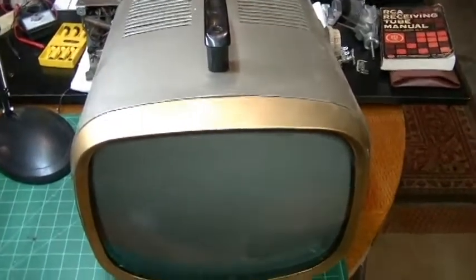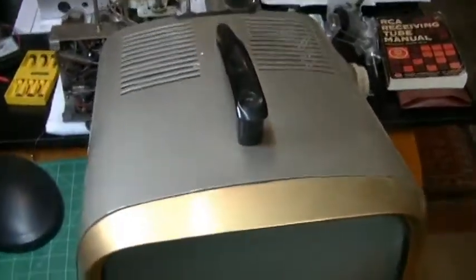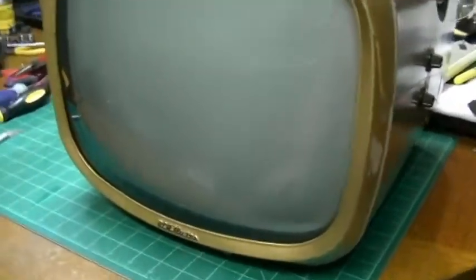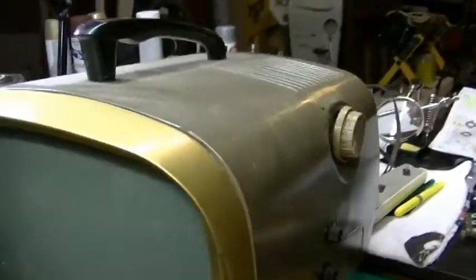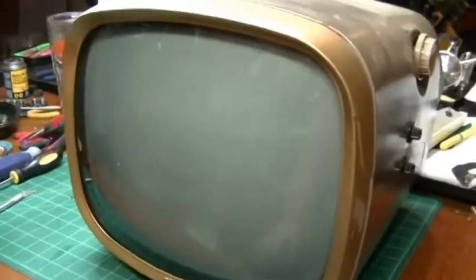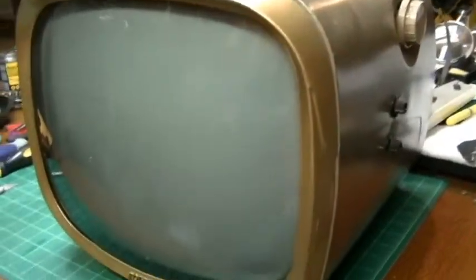Okay, so as I said, I think my next project will be a television project, and I think this is what it's going to be. This is a small portable RCA set. This is a recent Craigslist find. You can see there it's an RCA Victor. I don't know what size it is. Maybe when we turn it over here in a minute, look for the model number, we'll be able to tell, but looks like it's about maybe a 17-inch CRT.